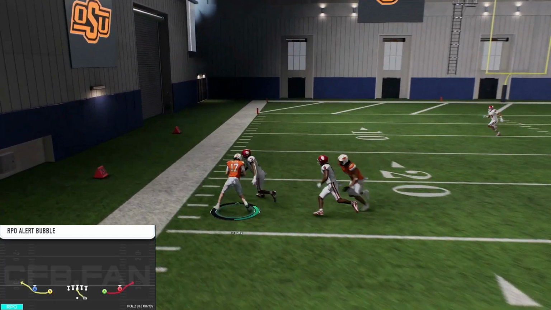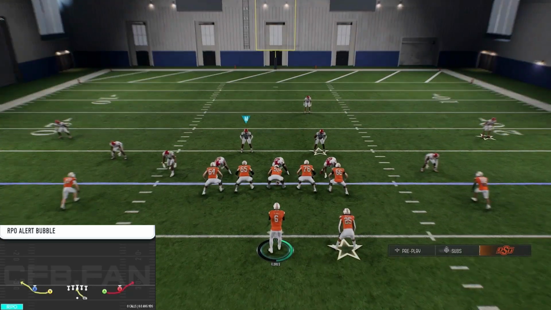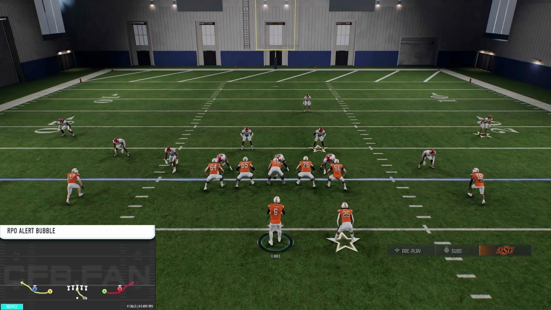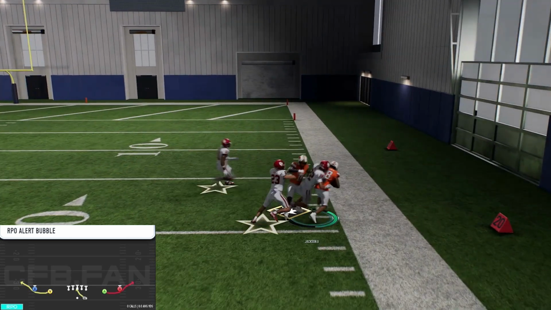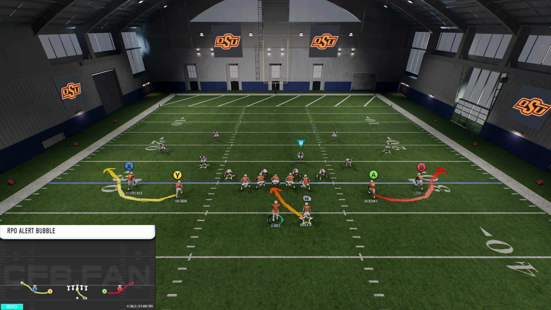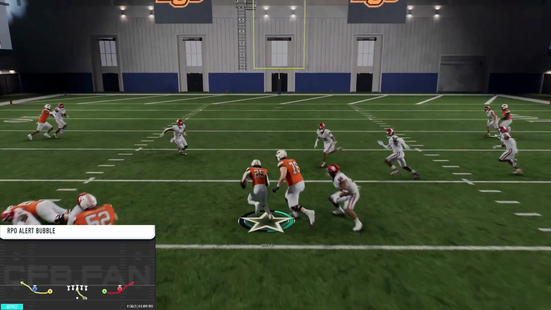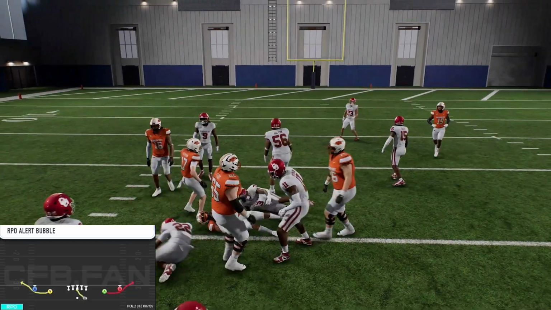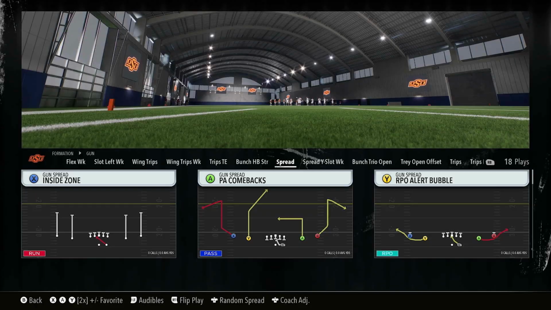If they don't have people out there, it's just going to be free yards. Again, something to make them 100% respect. But they're going to have to match the personnel. If the boxes are light, it's going to give you great running lanes. I feel like the blocking on this RPO bubble to either side is really good here, as you're going to watch. And then it just comes down to your run stick to be able to pick the hole to get the most yards out of this play.